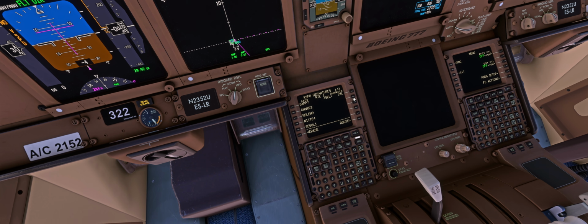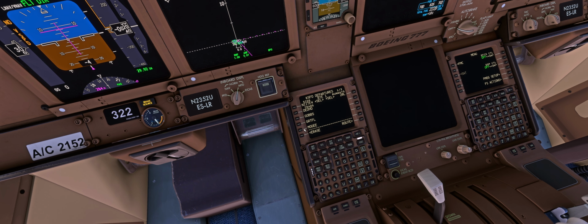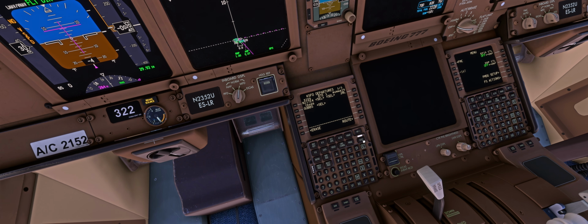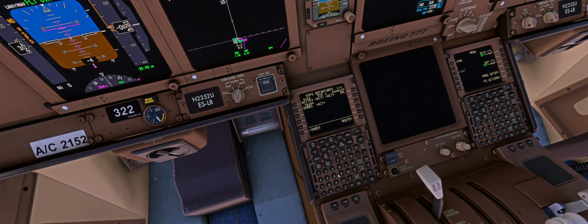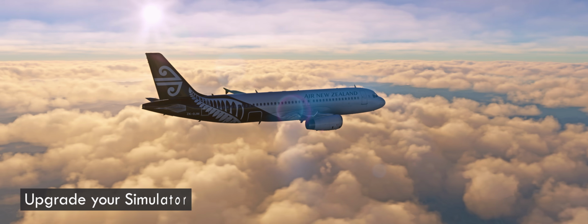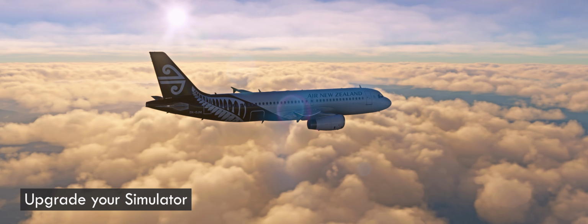The sim often doesn't have current SID or STAR data, which means that SIDs and STARs recommended by SimBrief are often not found in your aircraft's database. Navigraph solves that issue, and it provides you with a wealth of SID and STAR charts to properly plan your flights.